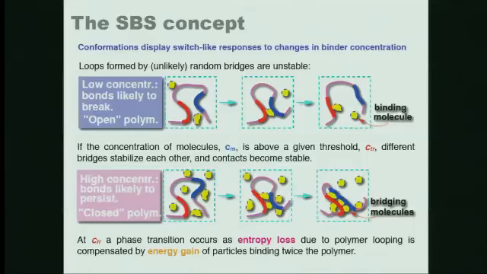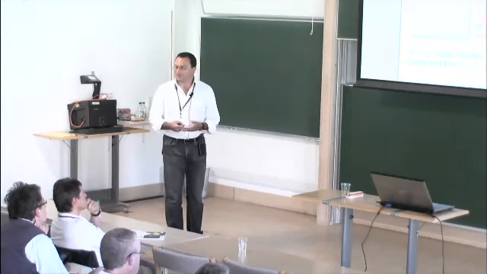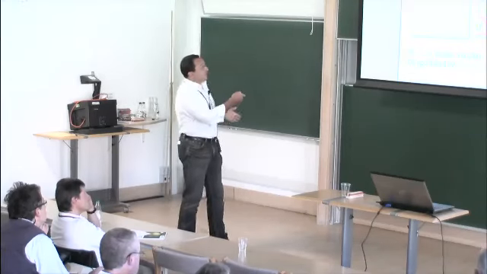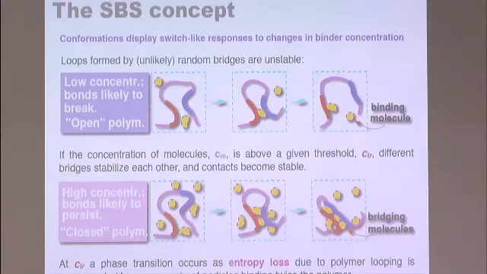Since the audience is mixed, it may be worth giving an idea, at least an insight, of the emergent features, the concept behind this kind of model. I don't want to delve into details of physics, but let me illustrate with a cartoon what happens here. In my cartoon, we consider a polymer with two binding regions, the red and the blue, and you have binding molecules for those. Consider first, this is the top part of my slide, the case where you have a low concentration of binders.